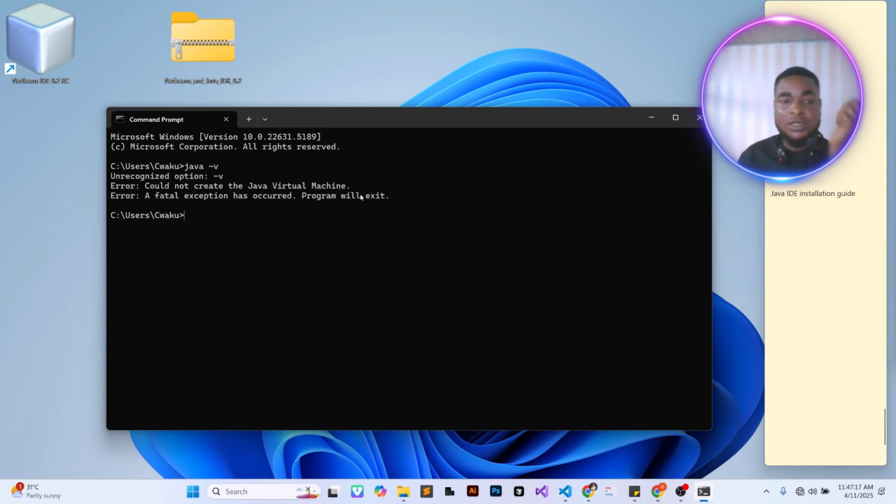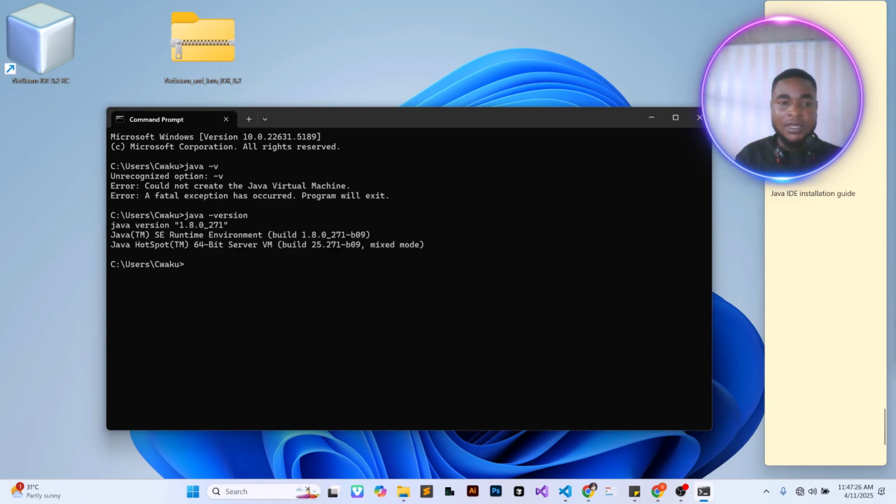Let's also do this: java -version, and then this is what we have. We are having Java version 1.8.0_271 and some other interesting information like that.